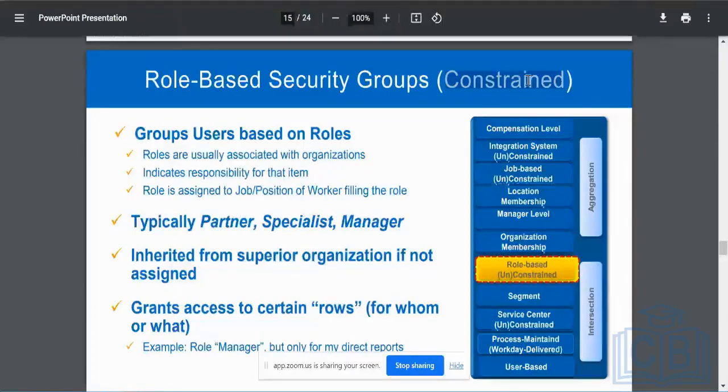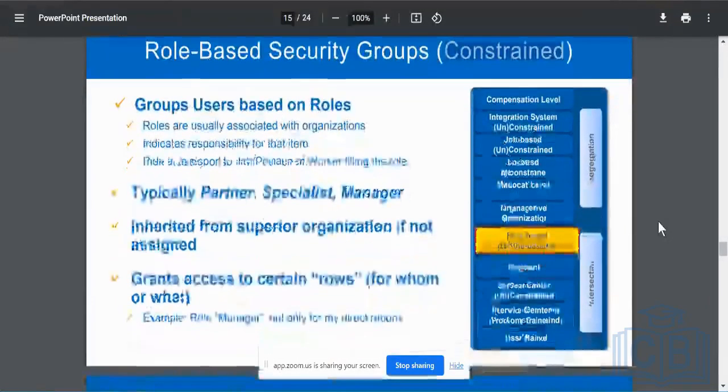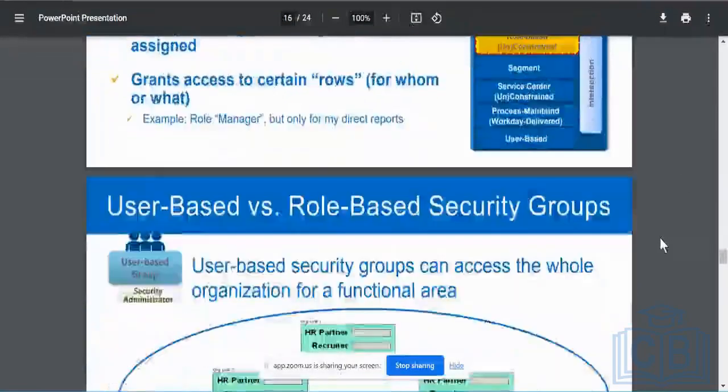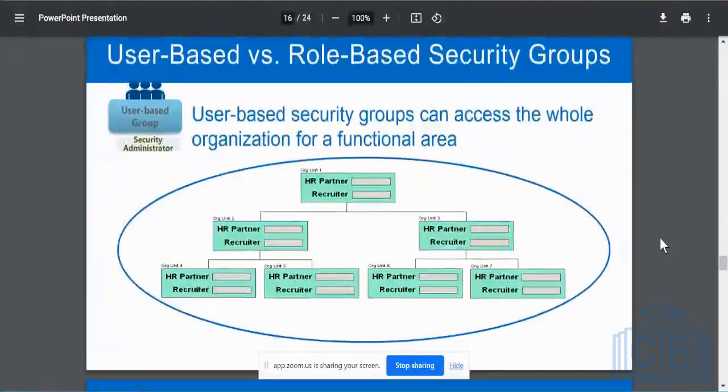But for now, just remember that we're going to see only constrained role-based security groups, which I'm going to be assigning to either my supervisory organization, location, cost centers, or company, of course. And based on the role, I'm going to be assigning them specific privileges. All right, clear on this?